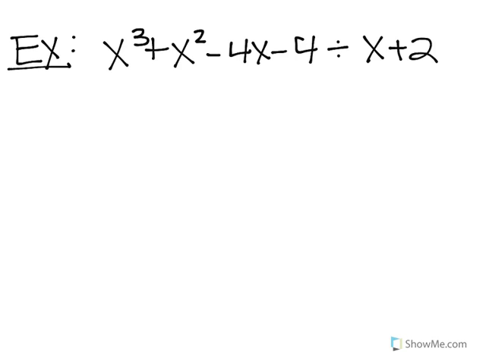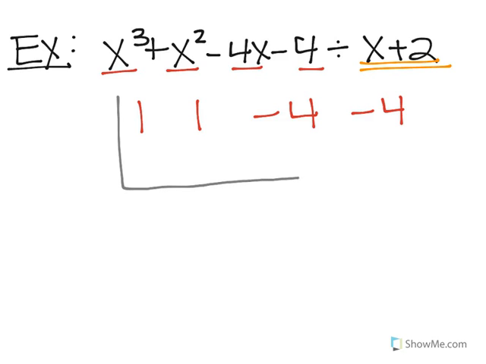We have x cubed plus x squared minus 4x minus 4 divided by x plus 2. I know I can do synthetic division because a is 1 and it's x plus 2. Synthetic division involves no variables, only the coefficients. So you take the coefficients of each of these terms and write them first: the coefficient of x cubed is 1, x squared is also 1, of x is negative 4, and our constant is negative 4. Now when we draw the box, it's actually going to be upside down. There are a lot of things in synthetic division that are the opposite of long division.